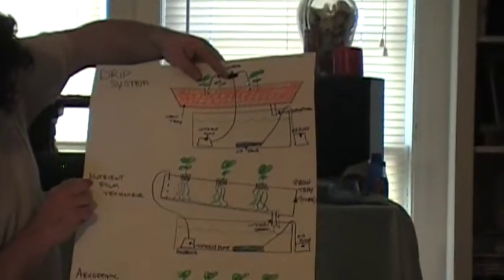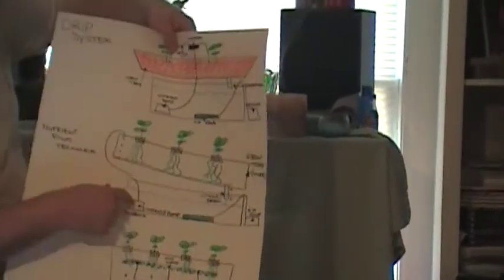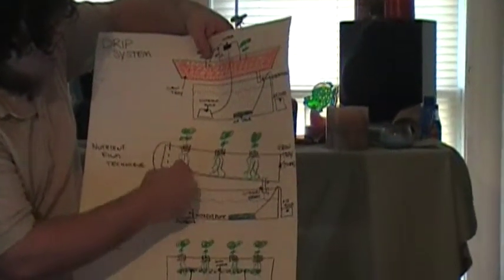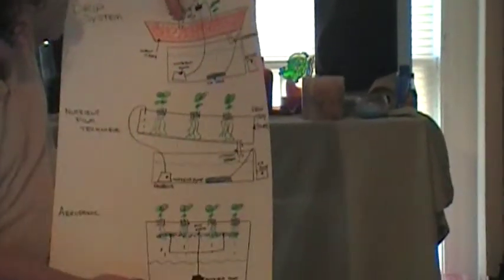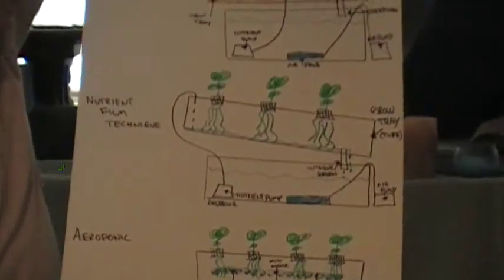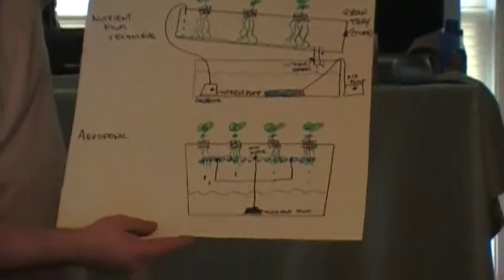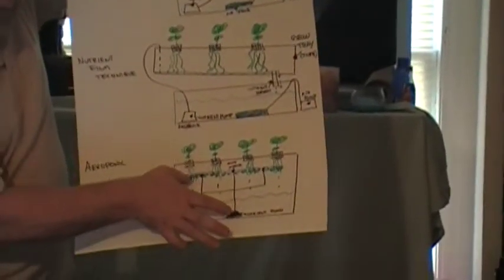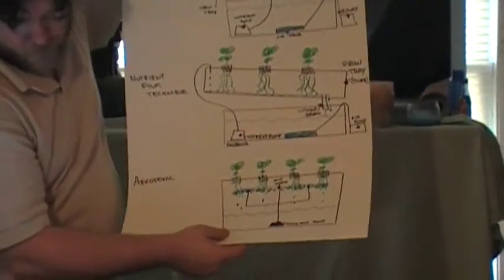The next is the NFT, the nutrient film technique, and when most people think of hydroponics, this is probably what they think of. The roots are in midair, usually in a plastic container, dangling completely into the water, and the water has a constant flow. Therefore, it eliminates timers, but it's still susceptible to power outages because once the constant flow stops, your roots are going to die. And the sixth one is aeroponic. It's probably the most high-tech system, and the growing medium is air instead of perlite or anything, and the roots just dangle in the air and are misted. Nutrients are sent with a mister, and that's how they get their nutrients.